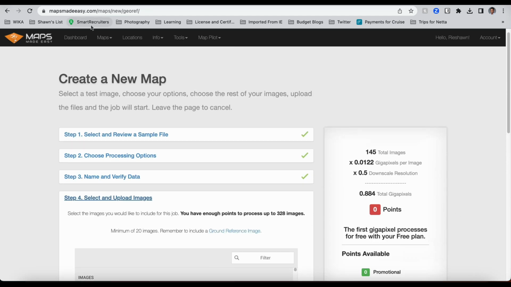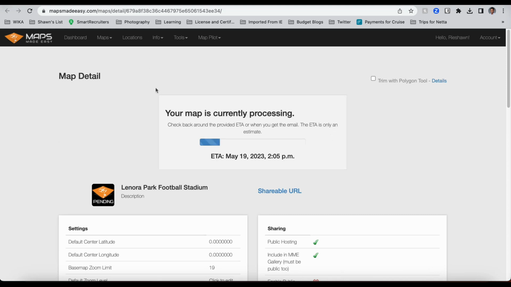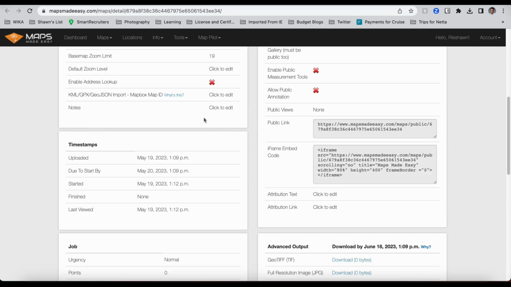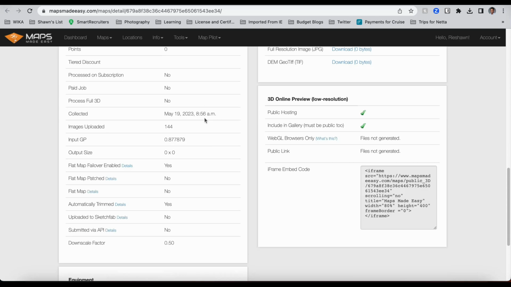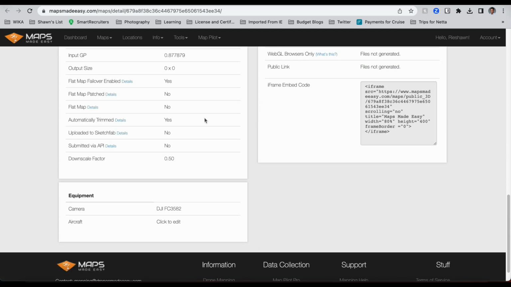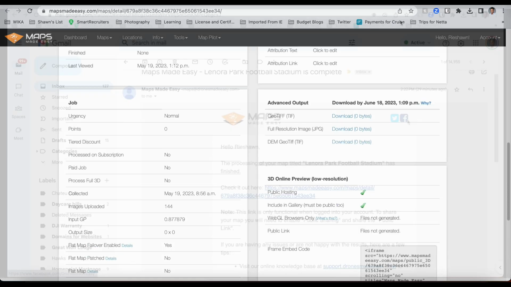With normal time, it'll say it won't start until the next day. If you look here, when I first started, it said it wouldn't start until May 20th. Then about 10 minutes later, it actually started and it's going to finish in an hour. Right now it is 1:23 p.m. on May 19th, and it's going to finish in about 35, 40 minutes. This is what it's going to give me. So I'm going to let it finish the process, and once it finishes, we'll come back and finish up this video.